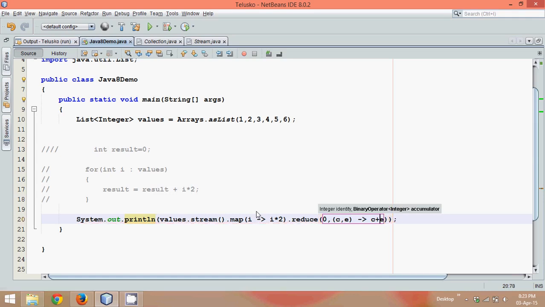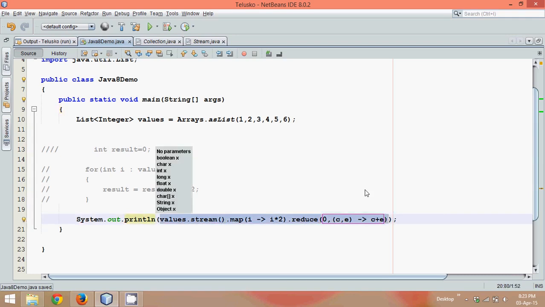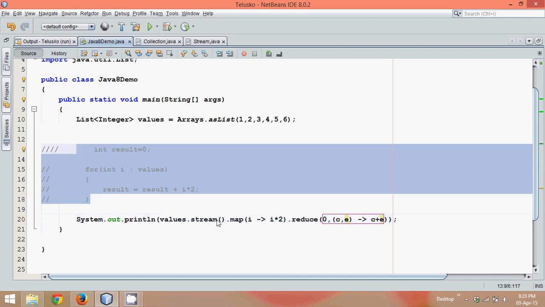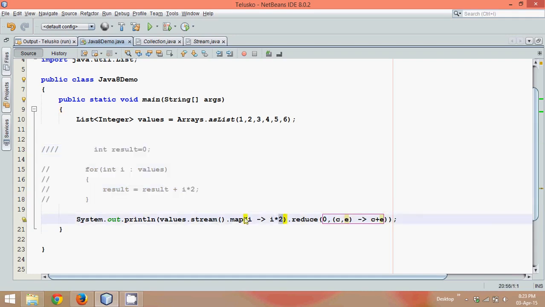I'm damn sure you will not understand anything from this. Don't worry, I'm not here to scare you. I'm just showing you the way a stream API can achieve the same operation without mutation and in fewer lines. Then you will say, what's the use when we don't understand how to use it? Hold on. Once you're done with this video, in the next video I will explain how this map method works.